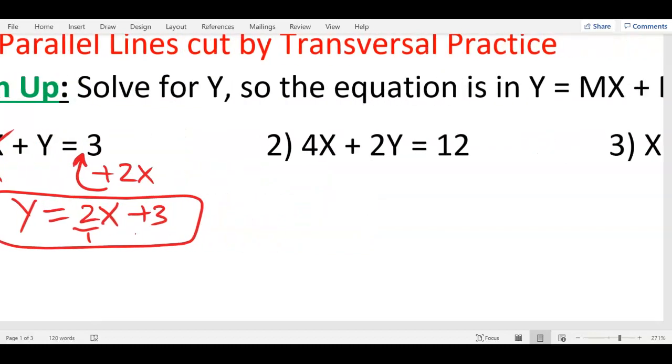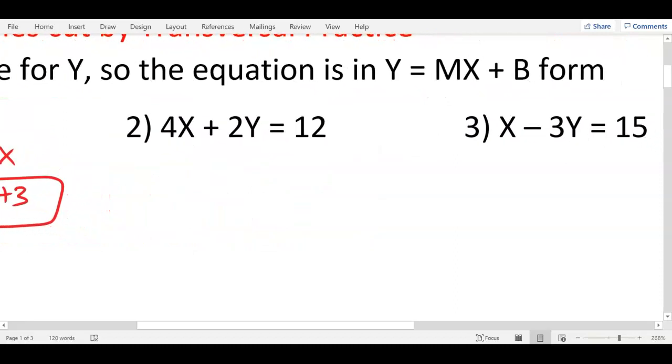Now, the next two have an extra step on it. Same idea. Okay? If I want to get y by itself, what do I need to move first? Okay, the 4x has got to go. And since it's positive, you're right, we're going to subtract 4x. Okay? Y needs to be by itself. The 4x has got to go. Minus 4x here. Minus 4x here. Are y'all seeing how the first step is to move the x with the opposite?